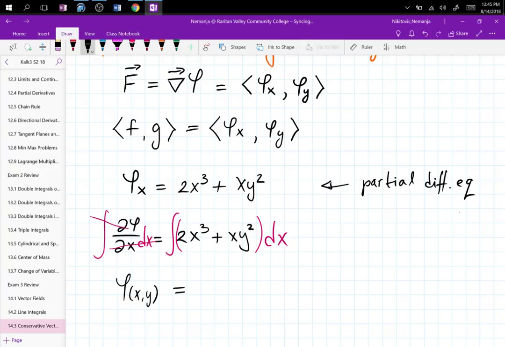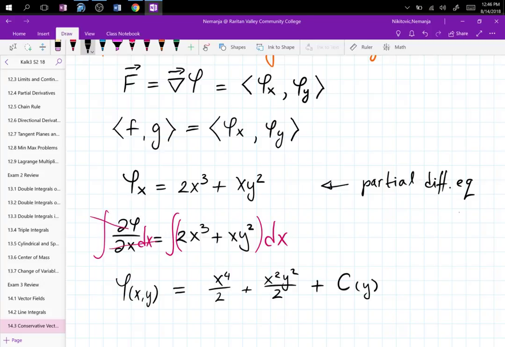So you have x to the fourth over 2 plus x squared y squared over 2. So when you integrate, that's what you get. And now, here is the $1 million step, plus c as a function of y. Now, that is important. This c here is a function of y because you are supposed to add a constant in x for x integration.